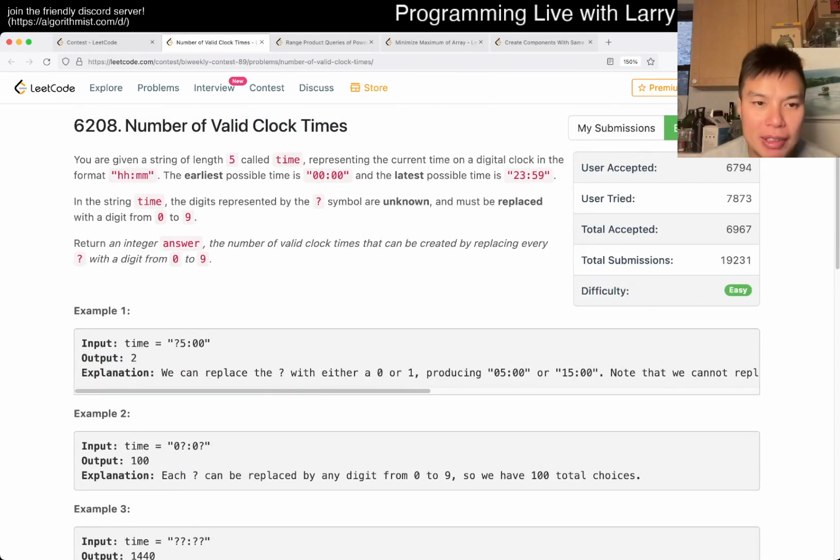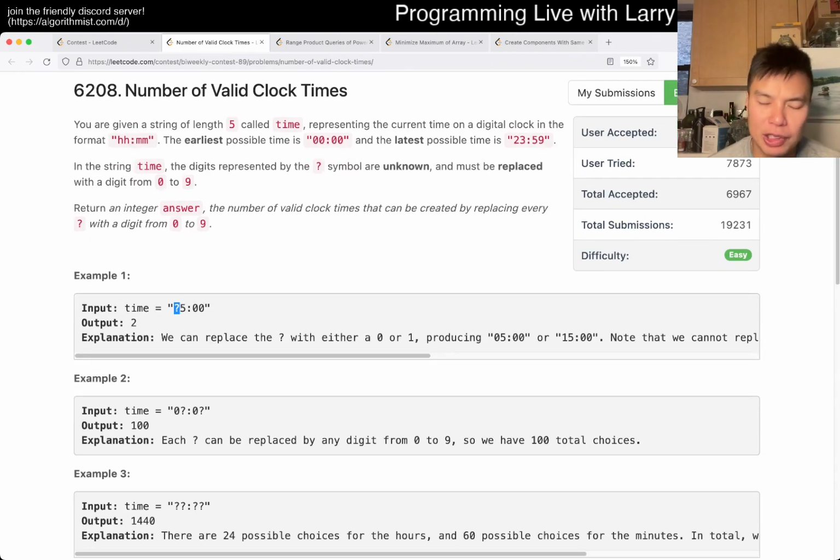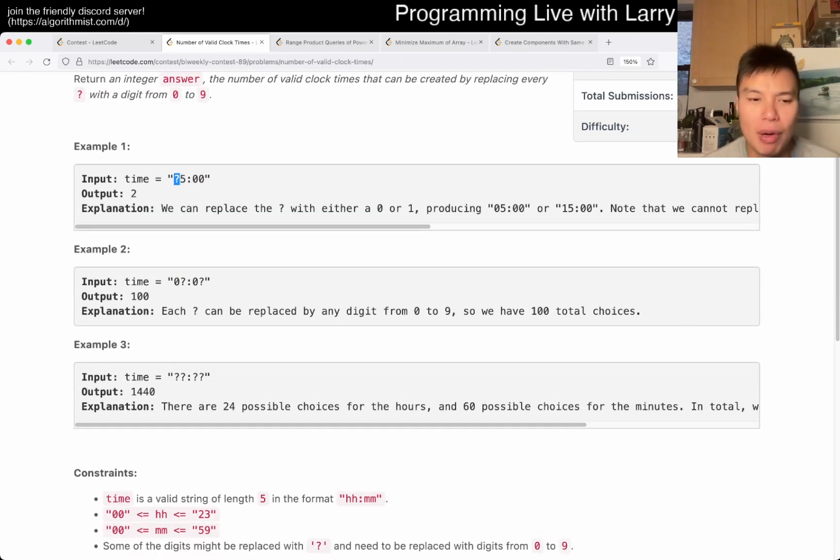Let me know what you think about this problem. There are a couple of ways you can do it, really, and I was just being lazy, so I'm going to show you my way. But of course, you can do it the other way. I think the way that you can do it is also just brute force on the question mark and seeing if they're valid. I did it the other way. Both ways are probably fine. It's going to be at most like 10,000 things to check, right?